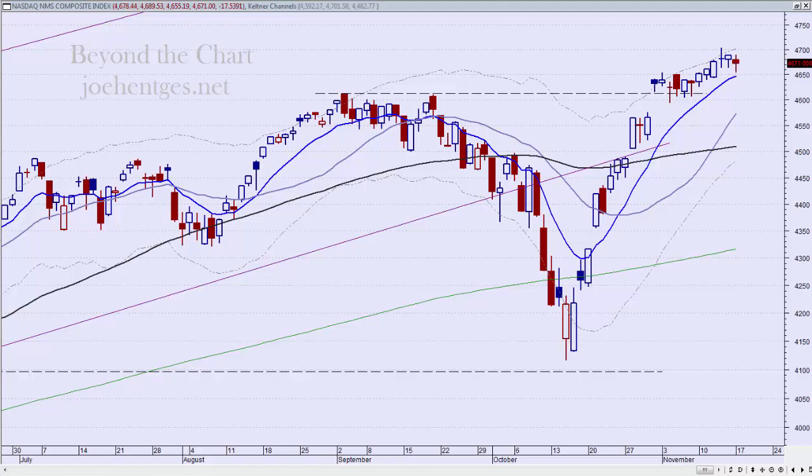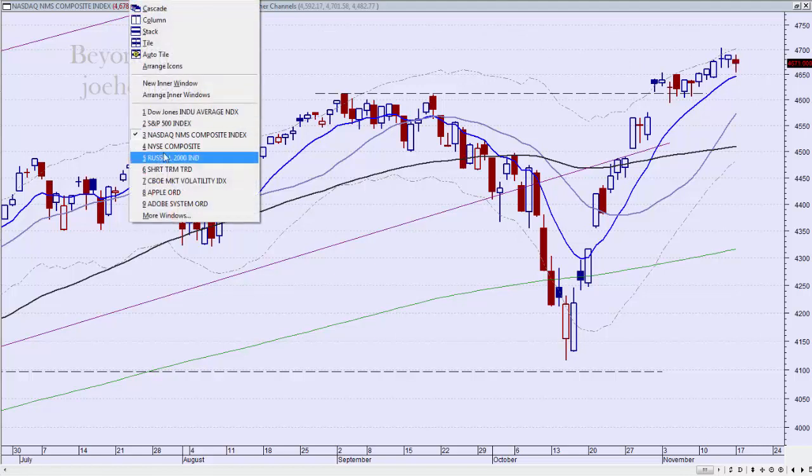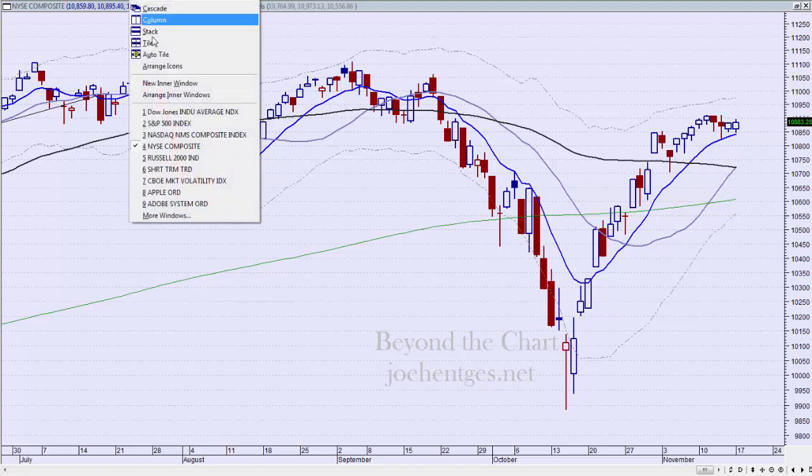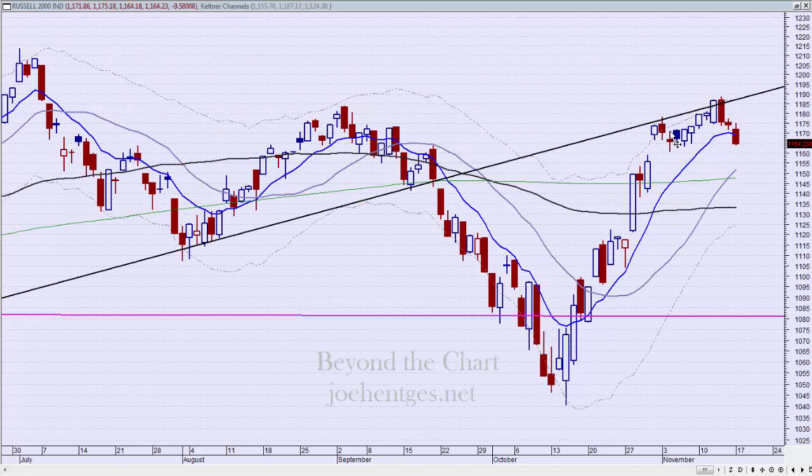Yeah, here we are. Now the Russell 2000, let me go to New York first. New York Composite, similar type thing. Again, sideways consolidation. But again, it hasn't made the move up here like the other markets have. I've talked about that. Russell 2000 has continued this pullback after this big reversal bar in here off of this trend line. Again, this is that 5-year, 5.5-year trend line. And so now it's pulled back down below the 10.